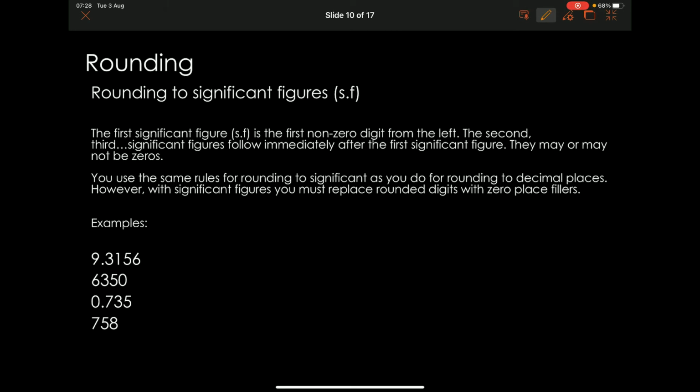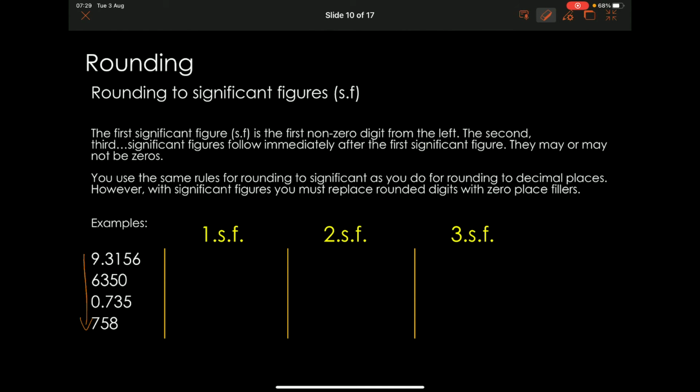So here's some numbers. If you want to, pause the video and copy this table and have a go, then please do. Then press play for the explanation. If you've had a go at that, we are going to start by doing one significant figure. Looking at this first example, we'll go through all of them, doing one significant figure, then two, then three. One significant figure is the first number you come to, not a zero, an actual number.